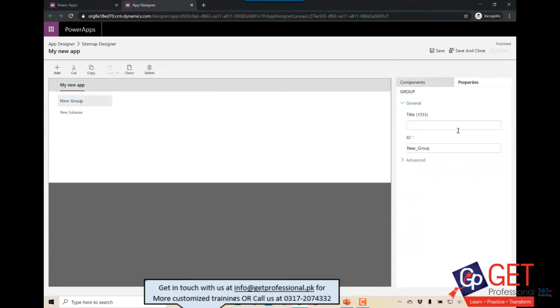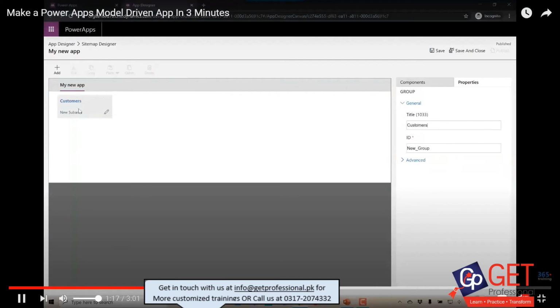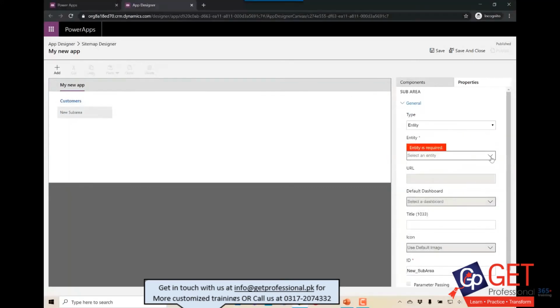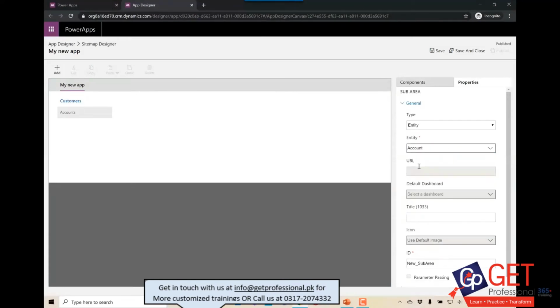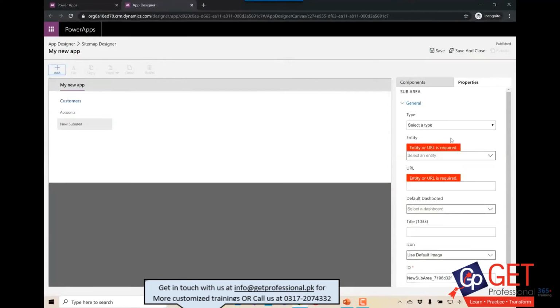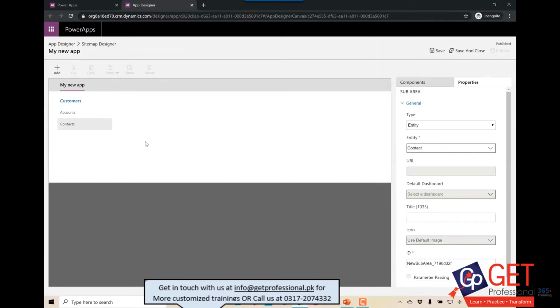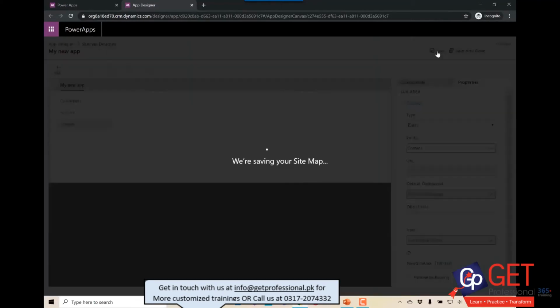Best practice in the wild would be to use an ID as well, but in the interest of making the app quickly, we'll go through some of those best practices later. Add entities. These are the entities that come out of the box for my CDS database. Add accounts and contacts. Pretty much every business has these, their businesses, maybe their vendors. So let's save this sitemap and we'll go ahead and publish it.